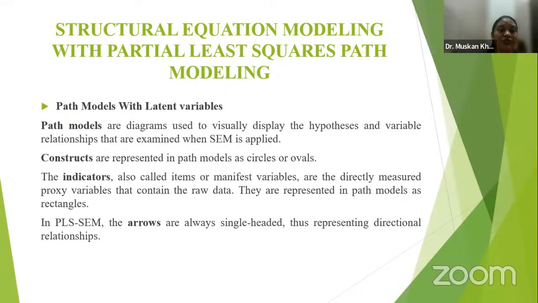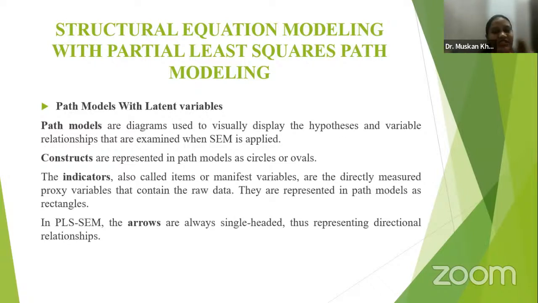Structural equation modeling with PLS-SEM. Okay, what is path model and path modeling? Path model is something which we try to draw on the PLS-SEM dashboard. We put different variables. We connect those variables according to the hypothesis which we are trying to study in our research, and we try to make a proper model on the dashboard. So the PLS model is basically a diagram which is used to display the hypothesis among the studied variables.